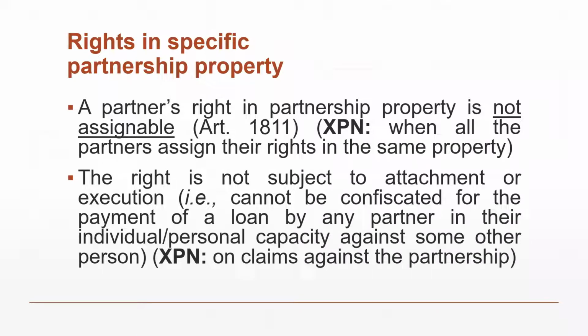So hindi pwede na i-assign ni partner mag-isa yung kanyang right over a particular partnership property kasi hindi lang naman siya ang may-ari niyan. Kailangan pa ng consent, ng conformity ng kanyang co-partners. And how is that conformity acquired? When the other partners themselves assign their respective rights over that same property. So everybody assigns their rights to a third person. Saka lang pwede.